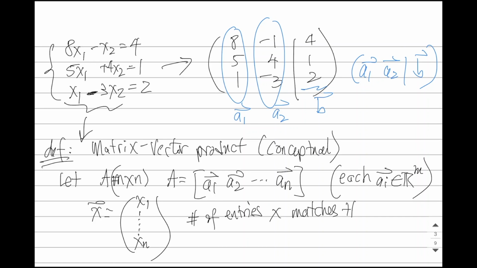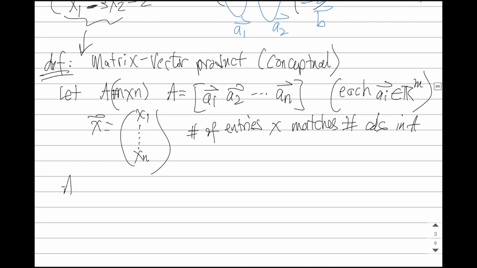So if we have that, then we are going to define the following. We're going to come up with this new notation AX. This is a matrix vector product. The matrix A is multiplying this vector X. We are going to write it as the matrix, the box holding the columns, side by side with this box holding these numbers. And it's going to be the linear combination form that we talked about last time.